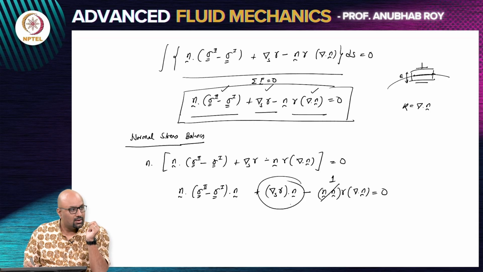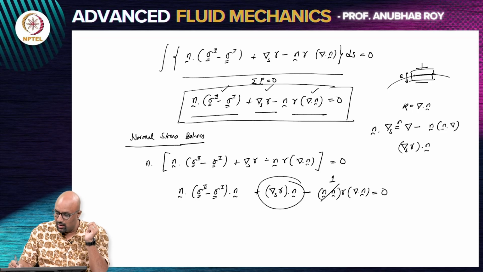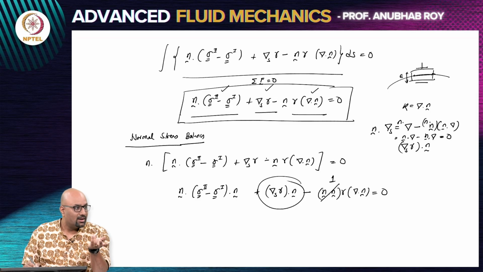This quantity is del S gamma dotted with n. Now we said del S is a surface gradient, so that is gradient minus n n dot del. So if you dot this with n, you will have n dot del minus n n dot del, and that is 0. And that is expected, because del S is the gradient which is lying on the surface. When you dot it with the normal, obviously it will be 0.